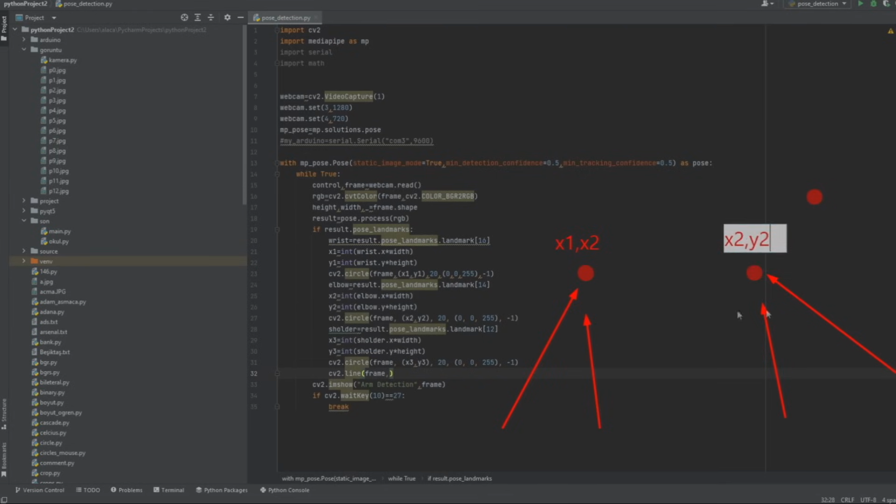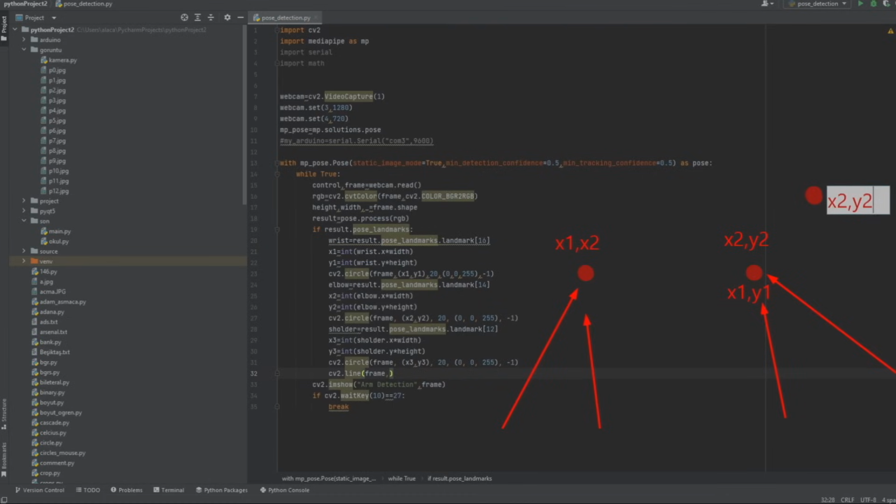If this line's starting coordinate is equal to x1 and y1, this will be our x2 and y2 coordinate. So it's very simple.